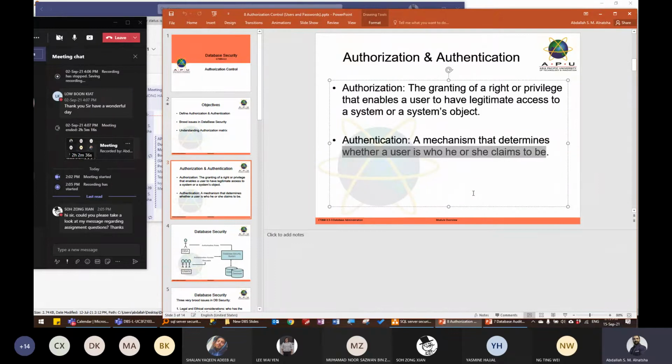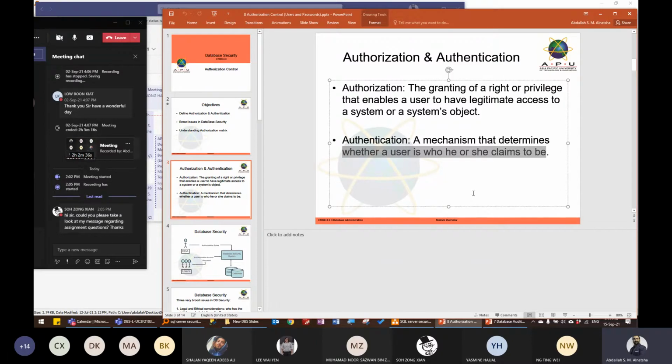So notice here authentication can be on different levels. For today, I will focus on creating usernames and passwords, because till now, when we access the SQL Server, we access it as administrators. That means I can do anything in the whole database, or all the databases that I have. In real case scenarios, we are not allowed to do that, because I must ensure that each user has his own permissions or privileges.